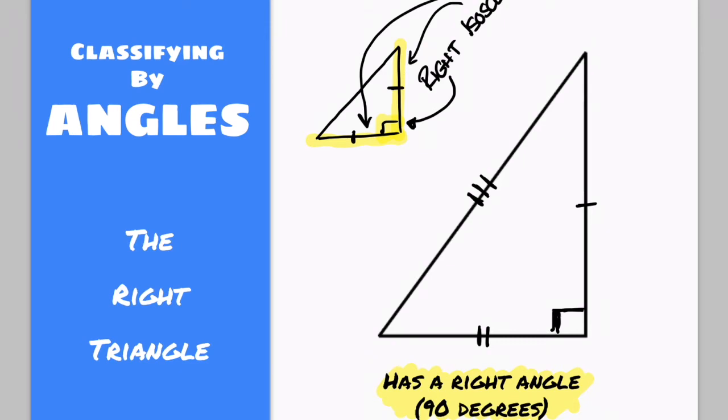So there are different variations, but the one thing this has, it has one 90-degree angle. Now, mathematically speaking, all three angles have to total 180, so you can only have one right angle. Otherwise, if you had two right angles, well, two angles themselves would equal 180, and what would the third angle be? So just be mindful, mathematically, you can only have one right angle.